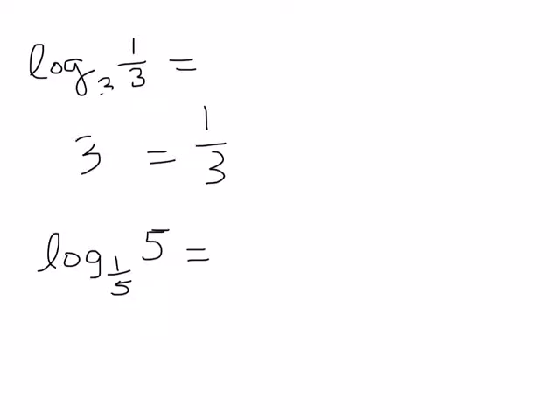And what we're going to do is think about this for a second and say, how do I go from 3 to 1/3? Well, 3 to the negative 1 happens to be 1 over 3. Because if you think about it, it is 1 over 3 to the first power, which is just 1/3. So the answer for this first one is going to be negative 1. So that's the answer for the very first problem. All right, so now let's take a look at the next one.